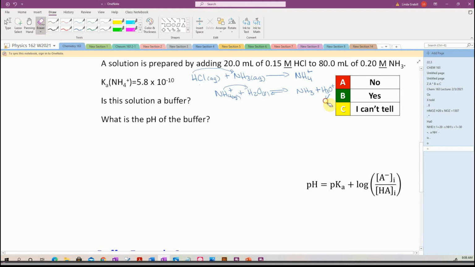Cool. And I look at this. This gives me my Ka, or is an acid reaction, so I'm going to use my Ka, so that's fine. I have my weak acid and my conjugate base. Let's label those. So here's my weak acid, and here's my conjugate base. But I've given you the molarity of HCl and the molarity of ammonia. We haven't done anything yet to figure out what the initial concentrations are for my buffer. Because remember, I need to be in this stage of the game in order to use the Henderson-Hasselbalch.